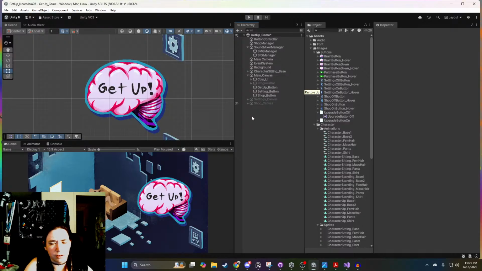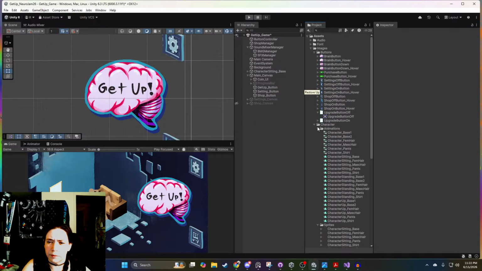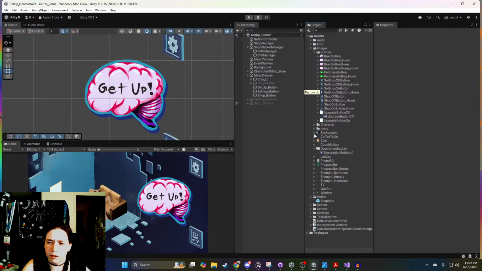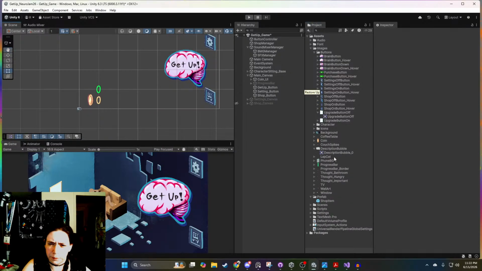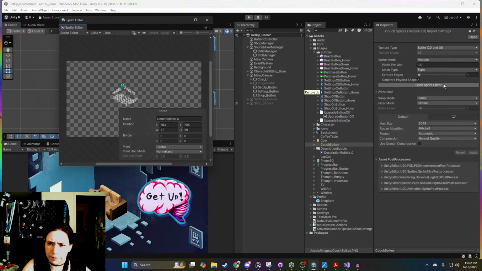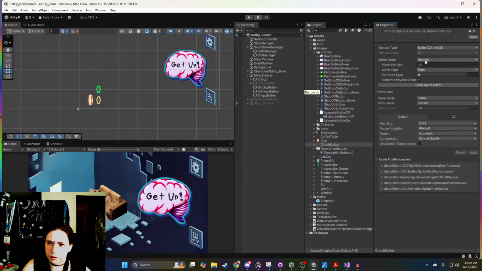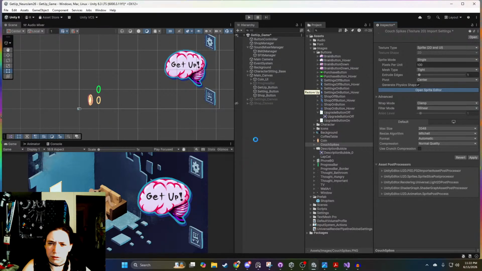visual effects so that like these characters go away. This needs to be a single. Okay.